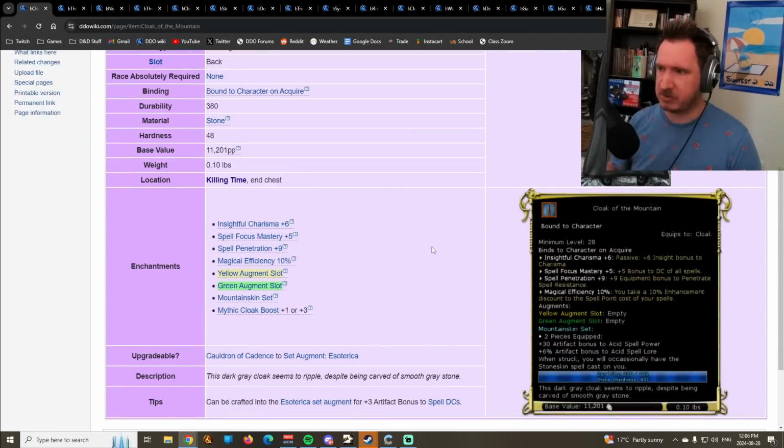Cloak of the Mountain. There's a universe where Cloak of the Mountain was good, and that was the year 2018.